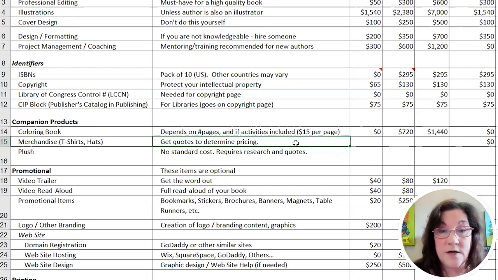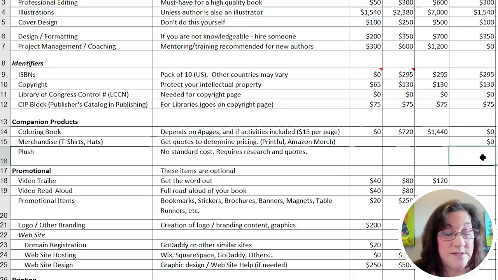There's also print on demand type of merchandising that can be done for t-shirts and hats and things like that. And I can say Printful, Amazon Merch could help you keep the price down because that's print on demand. So things to look at there. But for me, $0 budgeted for that.